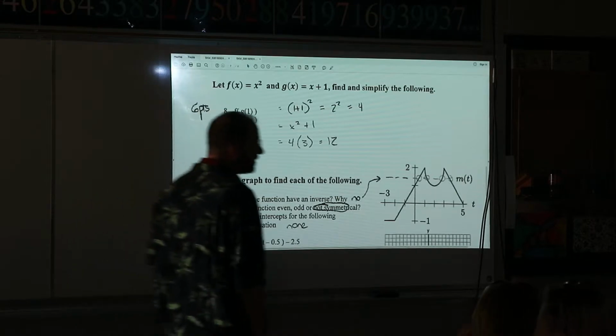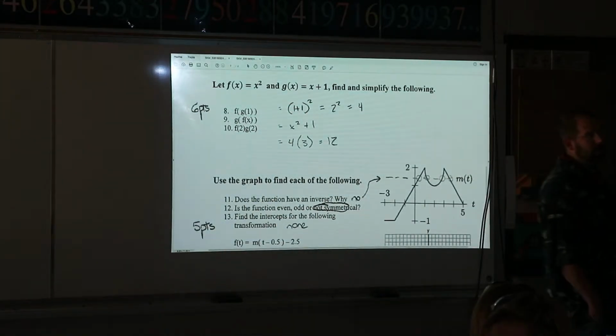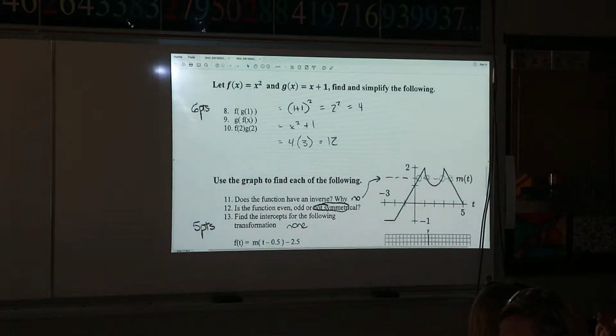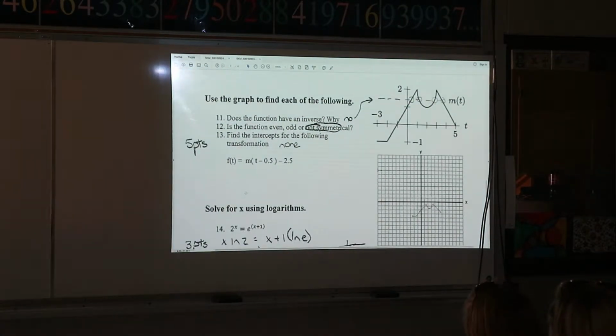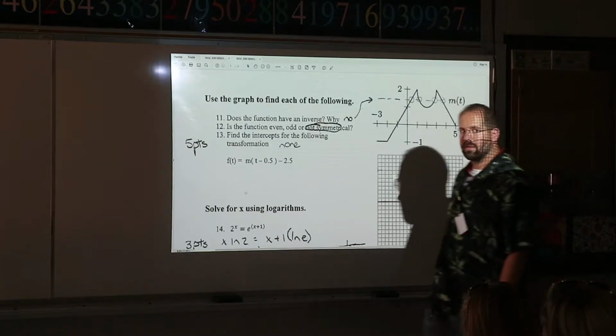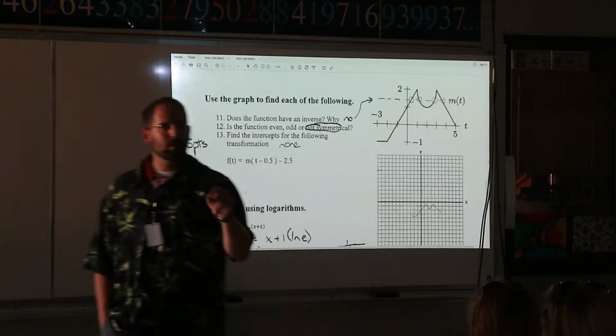Okay, 11 through 13. I tried to pick an easy one. I promised you I'd pick an easy one. Thank you. For this problem, yeah, right here. On 11, 12, and 13, you just put OK all over my paper. You didn't count them off, you put X's and OKs.